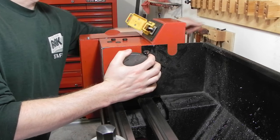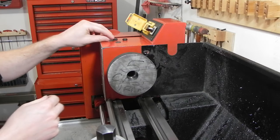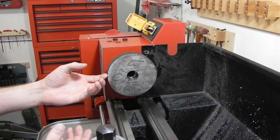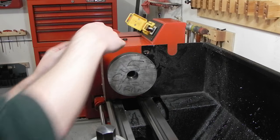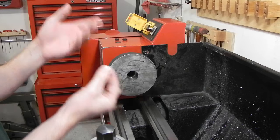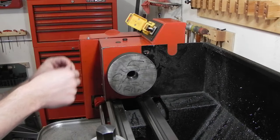So for all my chucks and everything else like that, I've just made studs for them, and then, I can't get it out now. Just inside where the cap head screw used to be, there's a little bushing that I made that basically takes up the space. So you're not pulling a little washer like this down across the big open space and concaving the washer in. It works well.